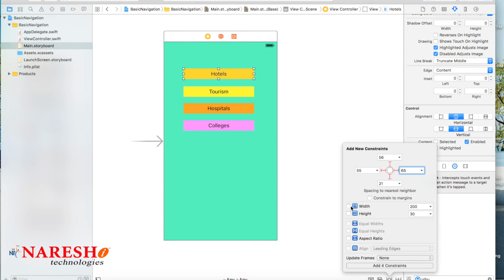If you mention a fixed width, we cannot apply the right constraint. Why? When I give a fixed width, it will stop from here to here. The width and x value, the spaces, we calculate from left to right. The y value or top space we calculate from top to bottom. So when you give a fixed width it will stop up to here, 200. Whereas in a bigger screen the right side padding would be more.